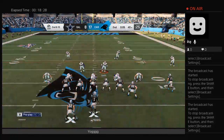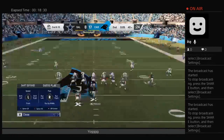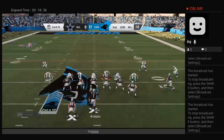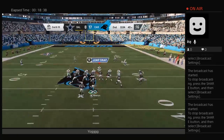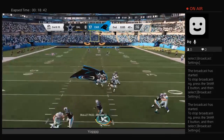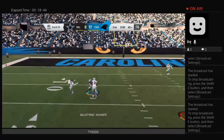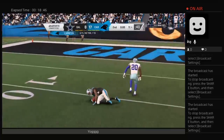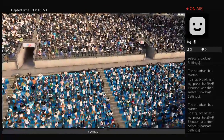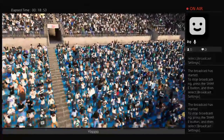Here we go. An incomplete pass on first down. That leads to a 2nd and 10. Mike 48. Hey, let's kick this. A final shot before the break. Newton trying to lay one up deep. This is caught inside the 15. And he's way down into Dallas territory inside the Cowboy 15.